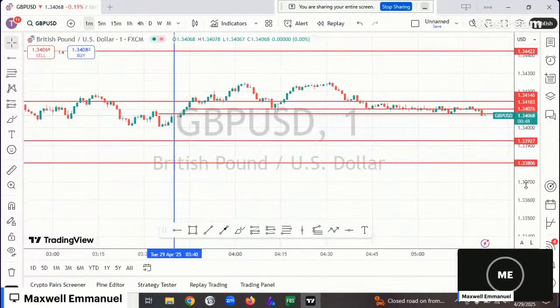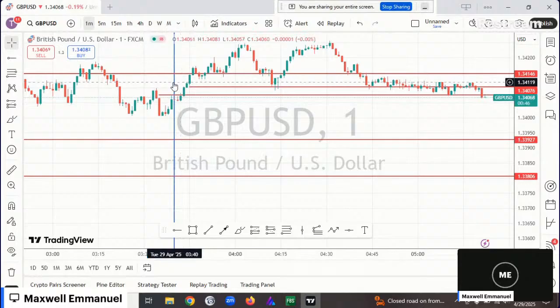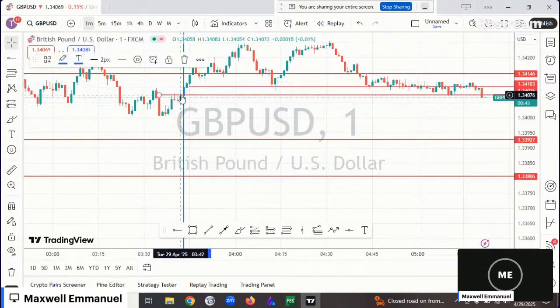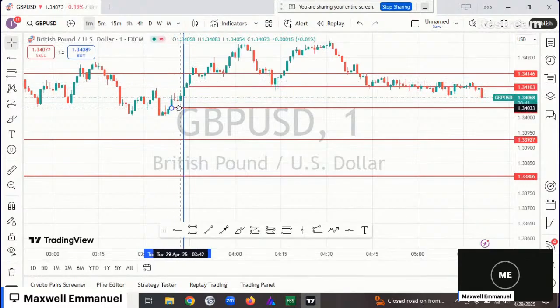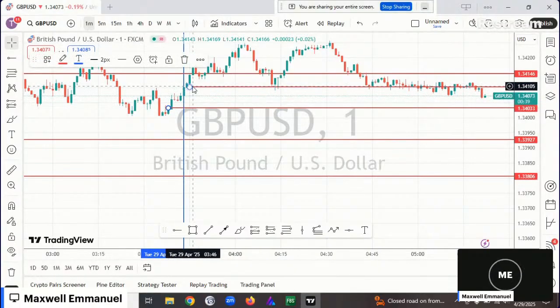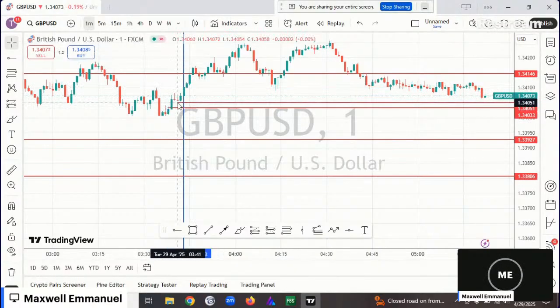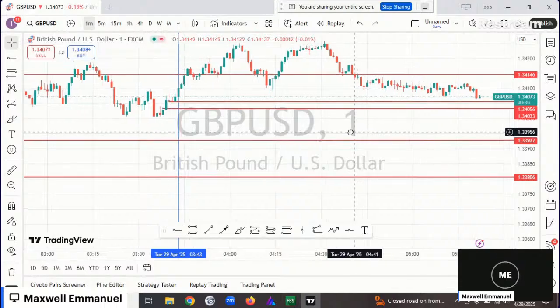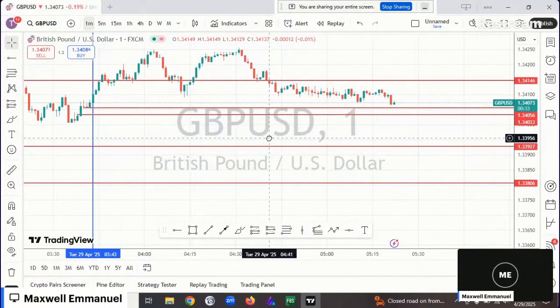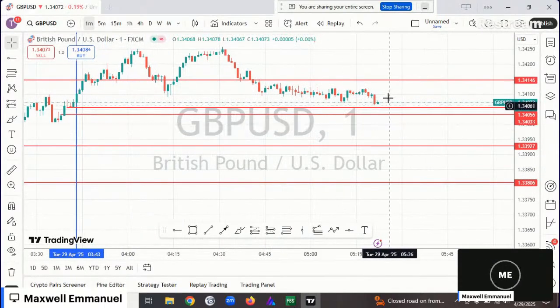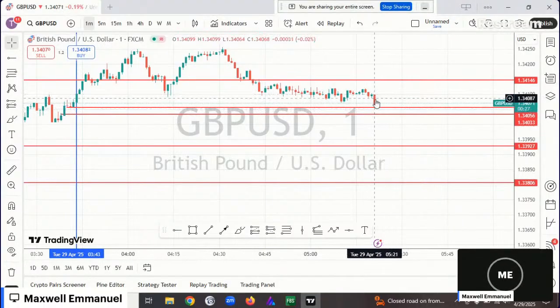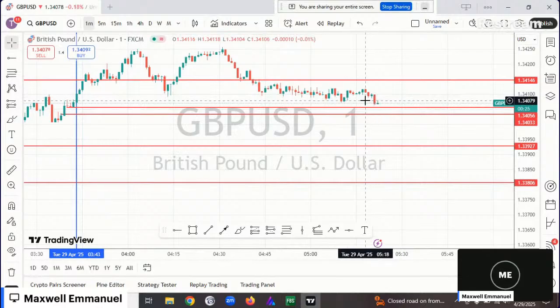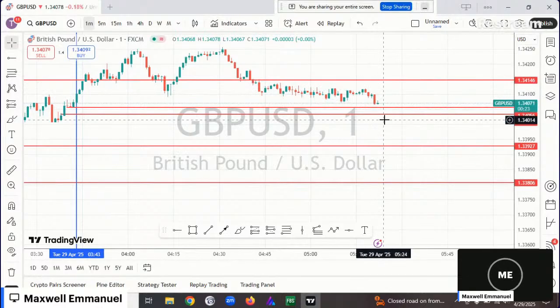So you can see on 1 minute we also have, I think, a fair value gap here. This could also be the reason price broke out from that 5 minute fair value gap. There's a fair value gap here, so it's likely going to come fill this fair value gap. If it doesn't fill this fair value gap, wait for a bullish reversal pattern to form before you buy. That's my take.